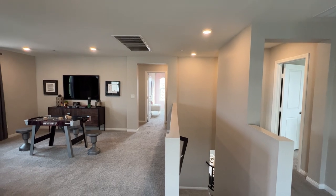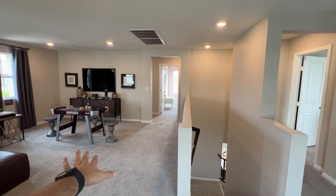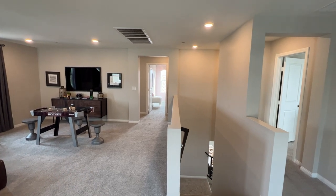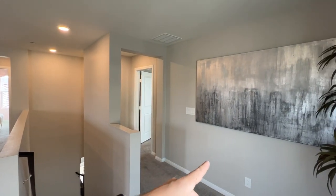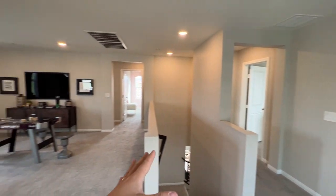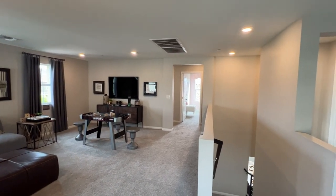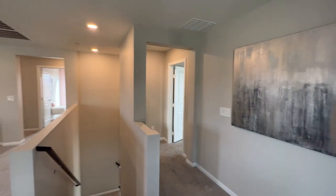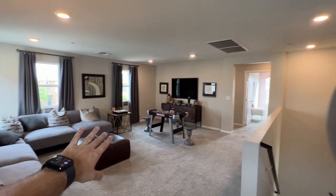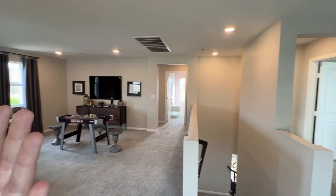Once you choose to add the owner suite upstairs, that takes this space right here — the game room space. Then you still have the extra three bedrooms and the loft. If you want, you can add a regular bedroom right here, keeping this as the loft, or you can add the owner suite bedroom right here and then have three bedrooms over there. Those options vary a lot in price, so if you need more information on how much it costs, feel free to reach out to me.